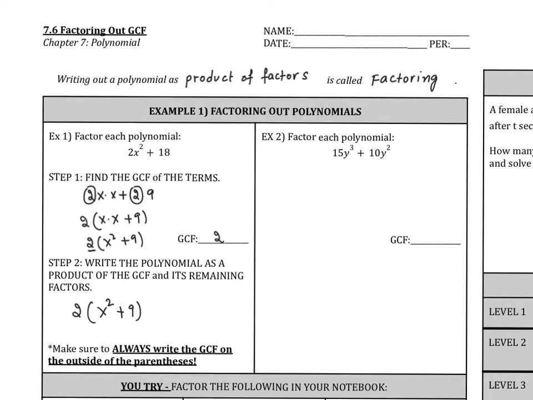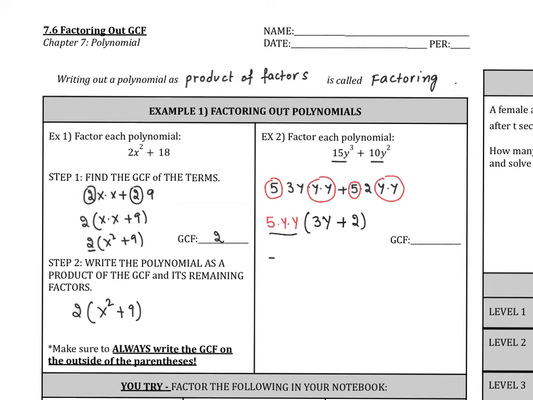Now in this case, you have a monomial that is common between this term and this term. You can see that the number 5 is common, or we can write it in this manner so that we can see what exactly is common. So 5 is common, and then I have a pair of y that you can factor out: 5 times y times y. And what is left inside is 3y plus 2.